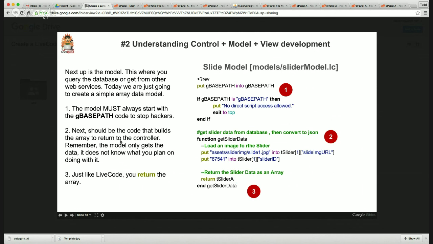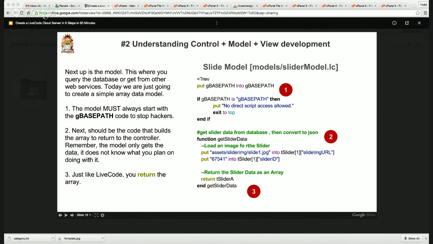Well, that's not a really good way. I'm going to rephrase that. That is a bad way to develop. The problem is LiveCode makes it so easy for you to do that, it's tempting. You will pay for it in the end.